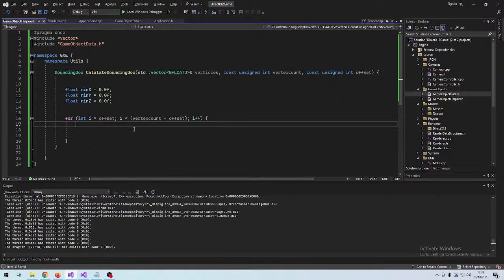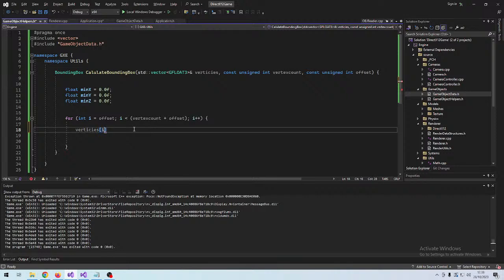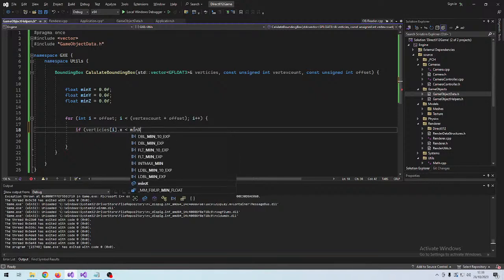And we simply iterate over all the vertices and ask, does this vertex lie under our current min x?